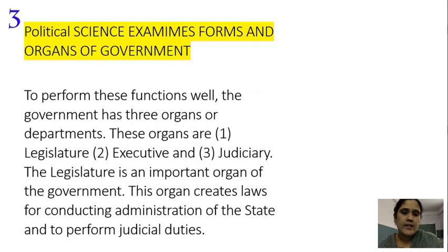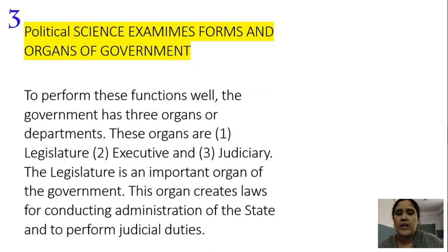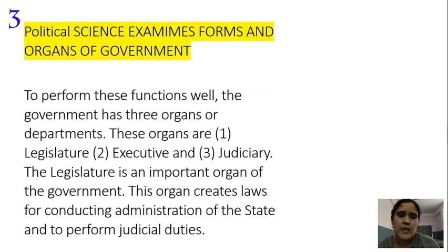The second significance: political science examines the forms and organs of government. It enables us to know about the types and forms of government. As we know, there are many forms of governments including democracies. Political science explains every detail about the government and the administration, and it also gives the knowledge about both the rulers and the ruled — what are the responsibilities of the rulers and how they are performing their duties.